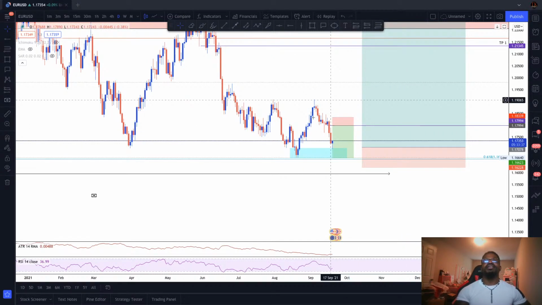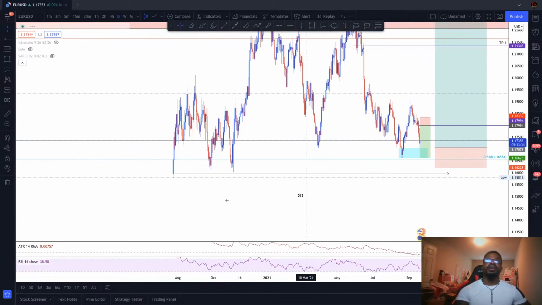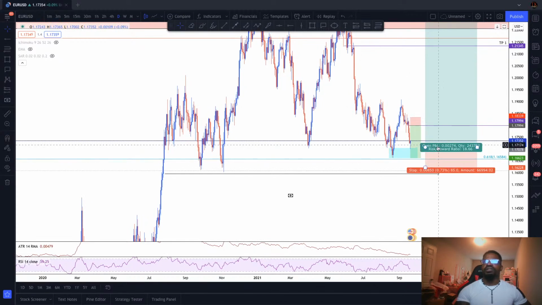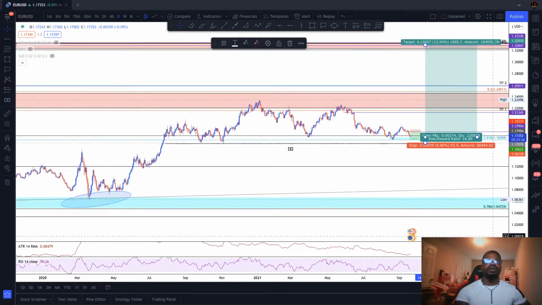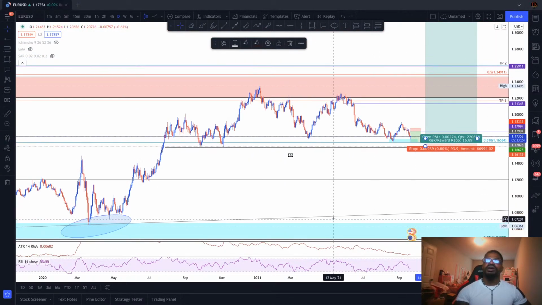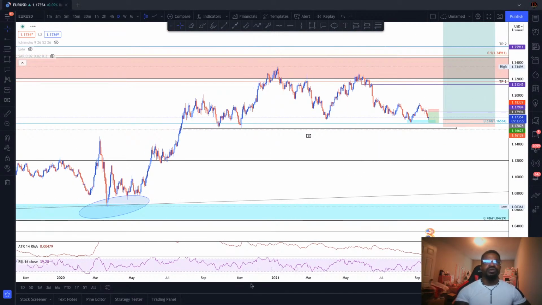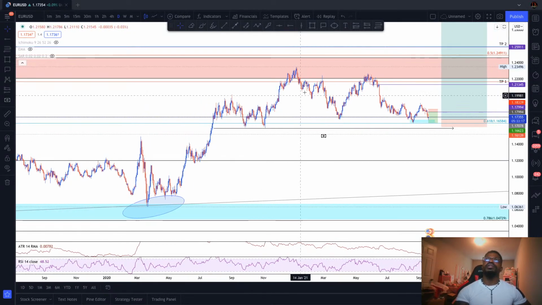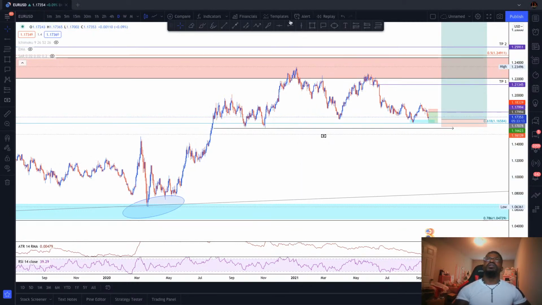I said we have a lot of stop losses below this area because of all the rejections here. So with all of the rejections and liquidity in this area, there is a chance that it could be broken. Now, if it's broken, what could we be looking at for a potential target area? Let me delete this fib, and we'll take a fib from this swing low to swing high.